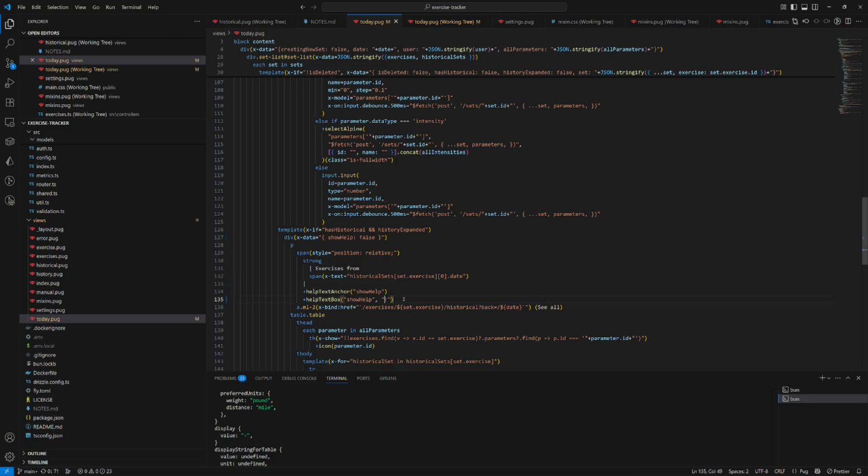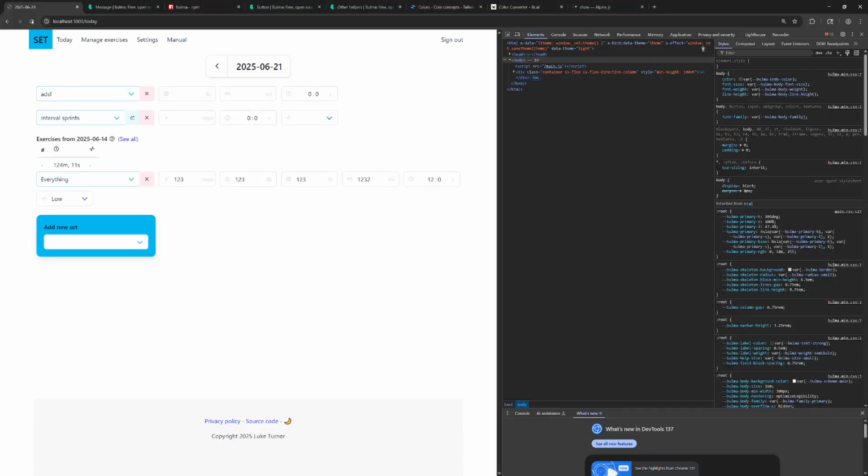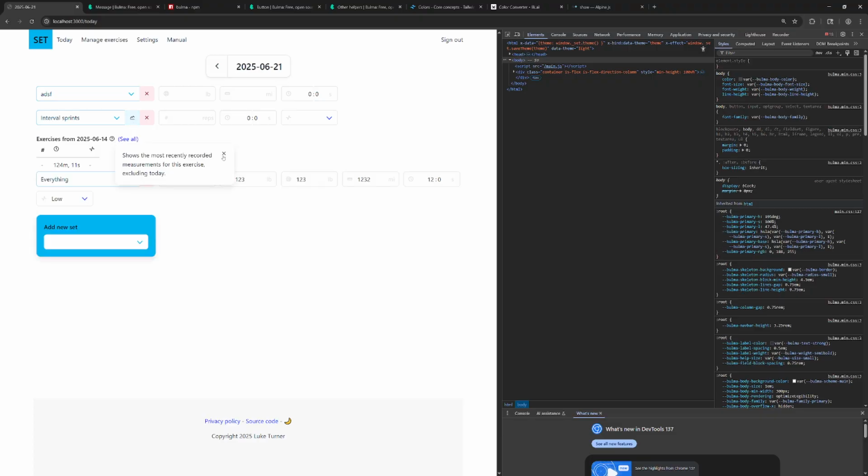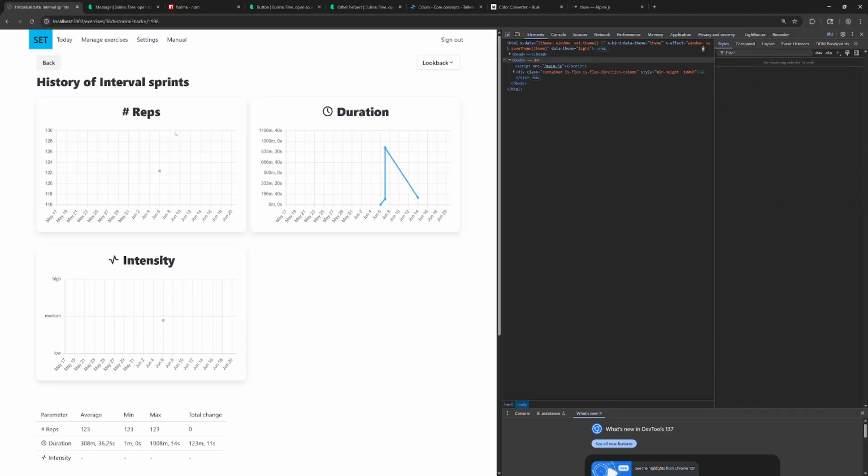So, shows the most recently recorded measurements for this exercise, excluding today. Okay, and then you can do see all to get the list of all of them.